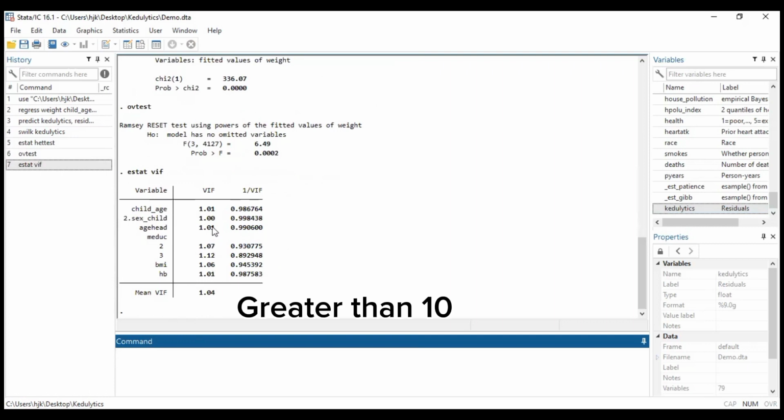Whenever you find one that is greater than 10, it tells you that that particular variable correlates with two or more of the independent variables. And as we can see here, none of these values are greater than 10. So it helps us to see that there is no multicollinearity here. But the first, second and third assumptions have all been violated.